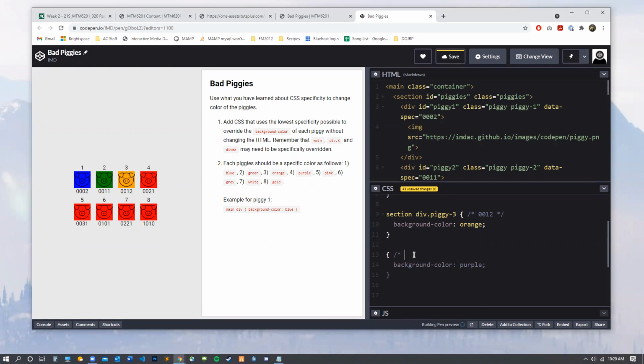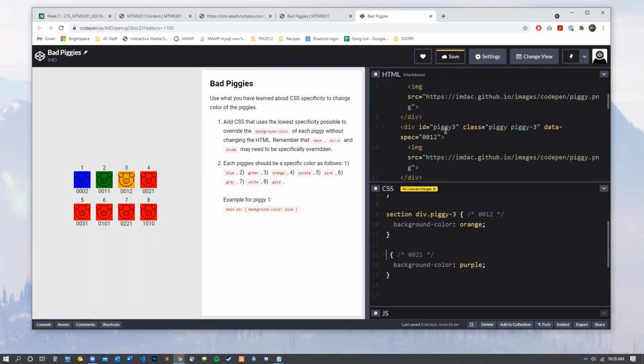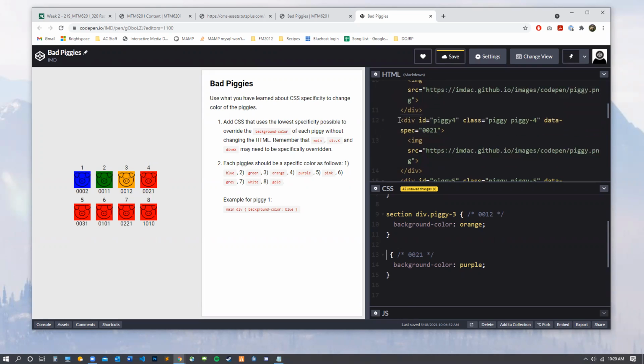And I'm going to say it's going to be, what are we at? 0021, right? 0021. Okay. What do you guys think? I'm not going to bother moving this around because we've got it sorted out. So most specifically, right? So div.piggy.piggy-4. So in the case of, someone said div.piggy, so we've got one HTML, 2 classes there. Let's go give it a whirl. So everything's going to be on the item itself, right?